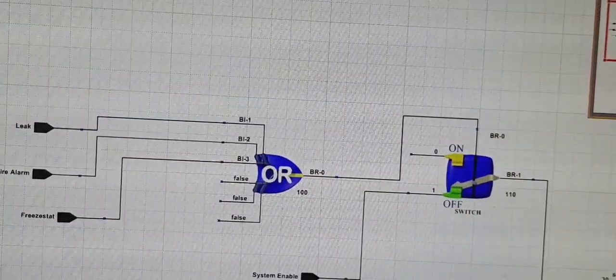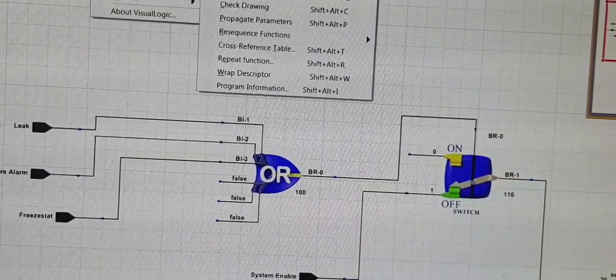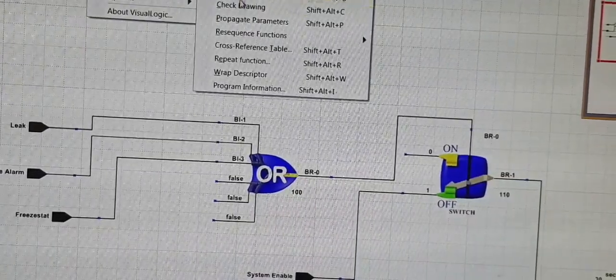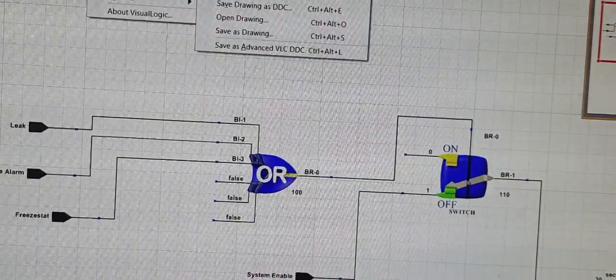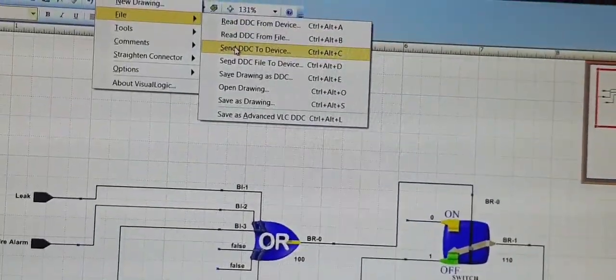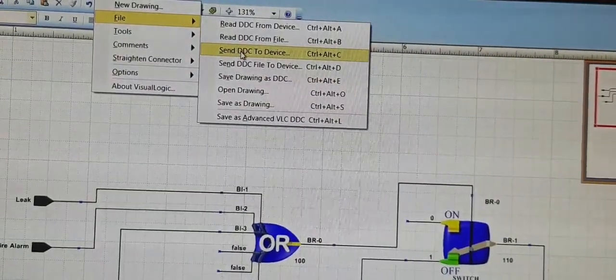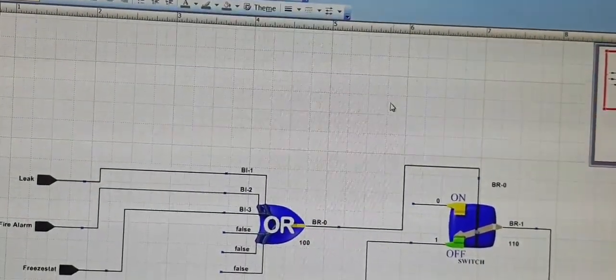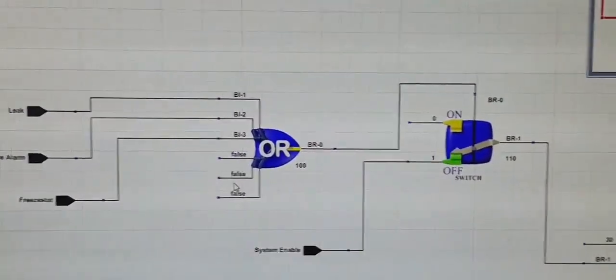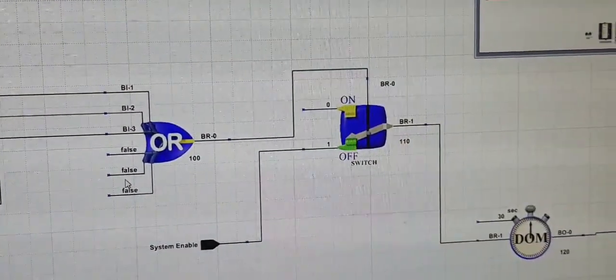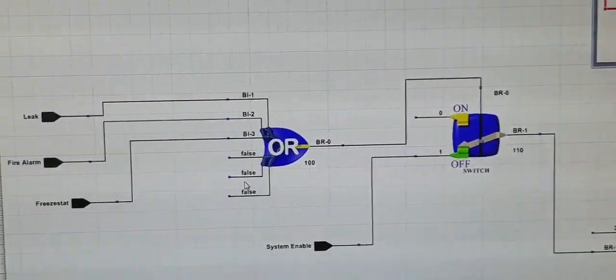And then you go to Visual Logic and you can check the file, and then you have send DDC to device. Then you can send this program, make sure everything is good. It compiles, make sure there's no issues in the program, you make sure your sequence numbers are all in order, there's no overlap.